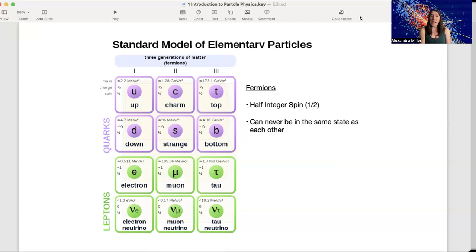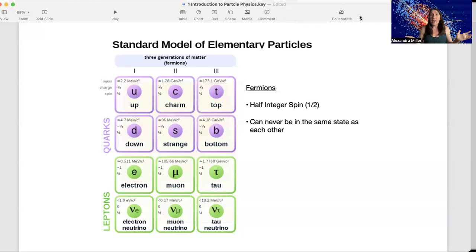Now, fermions can never be in the same state as each other. And this is ultimately the reason for all of chemistry, really the way chemistry works the way that it does. When you first learn chemistry, you learn that atoms are made up of a nucleus with electrons orbiting the nucleus. And you learn that the electrons orbit the nucleus in specified ways where they fill up these orbitals. Why do the electrons fill up these orbitals? Why don't, say, all of the electrons hang out in the first orbital? Or why don't they crash into the nucleus? Well, that's really because they're fermions.